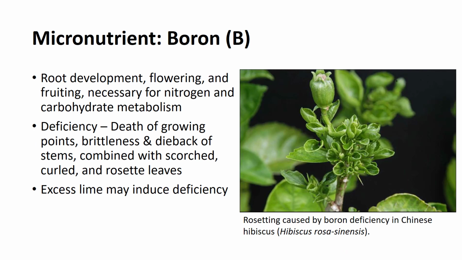Boron, B, aids in proper root development, flowering, and fruiting and is necessary for nitrogen and carbohydrate metabolism. The application of excess lime may induce boron deficiency, which is more common in sandy soils than in clays. Death of the growing points, brittleness, and dieback of the stems combined with scorched, curled, and often rosetted leaves are symptoms sometimes associated with boron deficiency in field production nurseries.